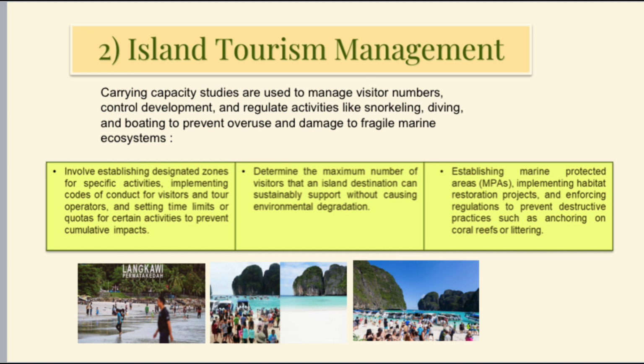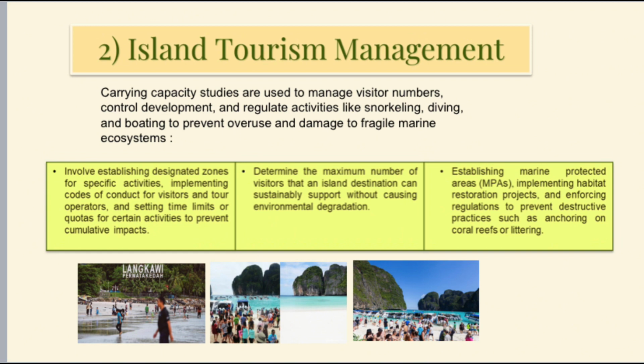management. Malaysia's islands such as Langkawi, Perhentian and Tioman are popular tourist destinations known for their pristine beaches and marine biodiversity. Carrying capacity studies are used to manage visitor numbers, control development and also regulate activities like snorkeling, diving and boating to prevent overuse and damage to fragile marine ecosystems. For example, this involves establishing designated zones for specific activities, implementing codes of conduct for visitors and tour operators, and setting time limits or quotas for certain activities to prevent cumulative impact.